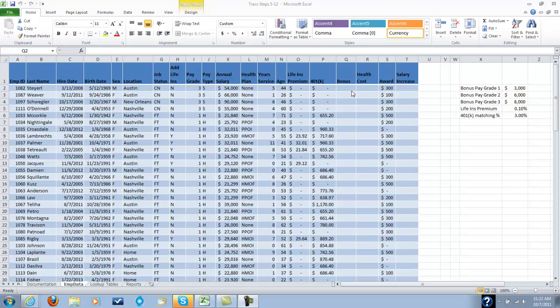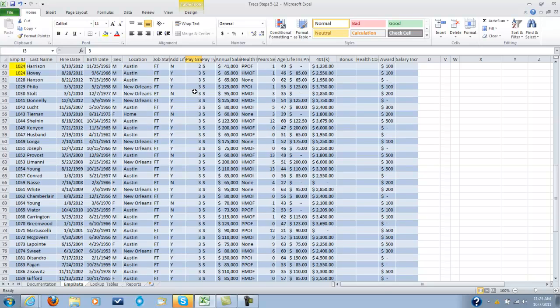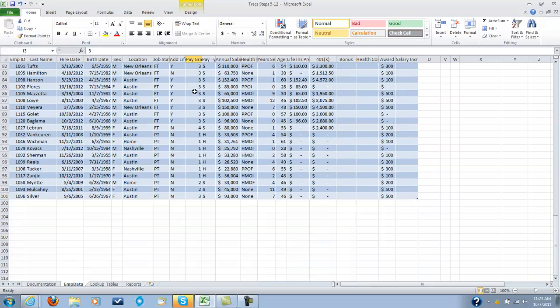It says all employees with 1 or more years of service are eligible for a bonus. So over here is our bonus for our pay grade 1 employees, pay grade 2, and pay grade 3. What we have to do is nest the if function like we had done in the previous video with the and function, just so that we can make sure that we're covering all of our bases here. Now, if you scroll down through the worksheet, you'll notice not everybody is pay grade 1, 2, or 3.